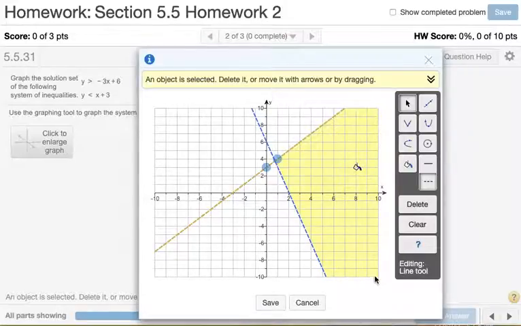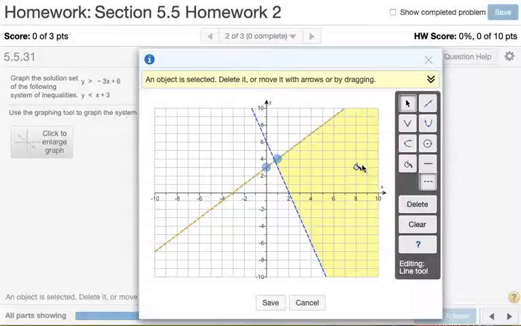Now I want to figure out if that is the correct shaded area or not. So looking at my second equation, this is going to be 0 less than 3. 0 is less than 3, which means I need to shade the side of the yellow line that is below the yellow line, because that's where I would cover up the point 0, 0. Since that is shaded right now, then that tells me that this is the correct shaded area.